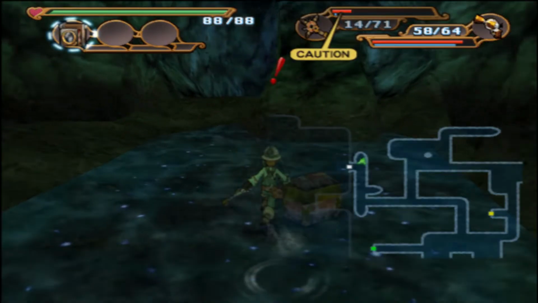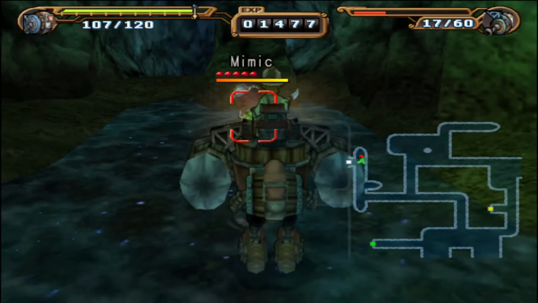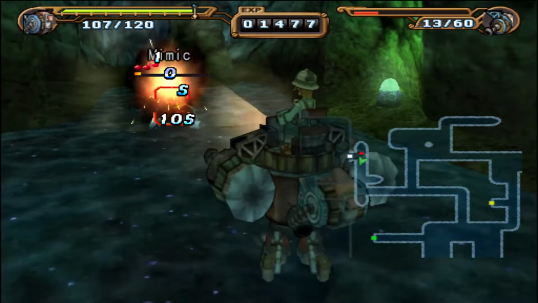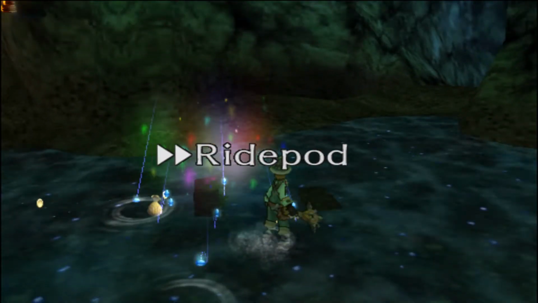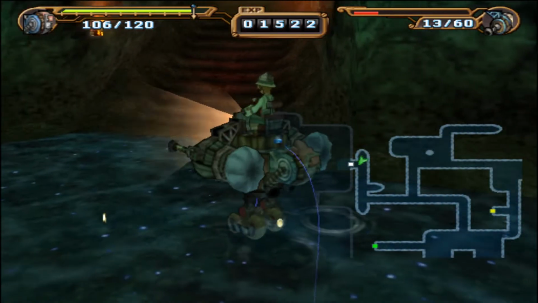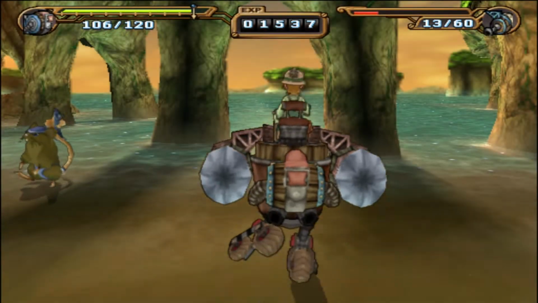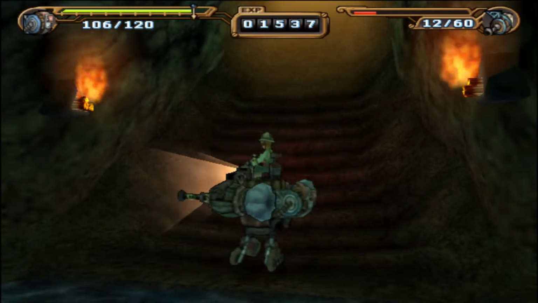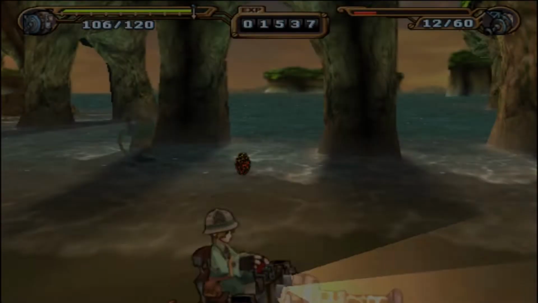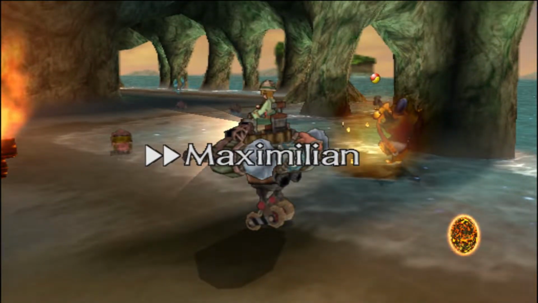More treasure. Yeah, mimic. Not getting a hand of my lucky charms for treasure. Alright, time to go upstairs. Ooh, there it is. Geostone. Up. There's the beach. Whoa! Oh, he still stays the same. Look at this.